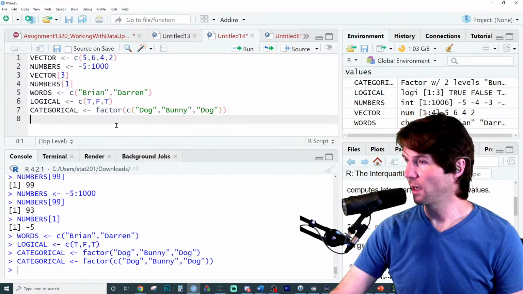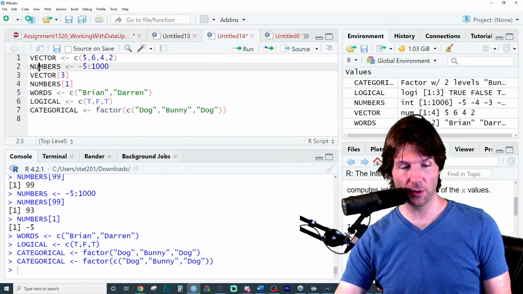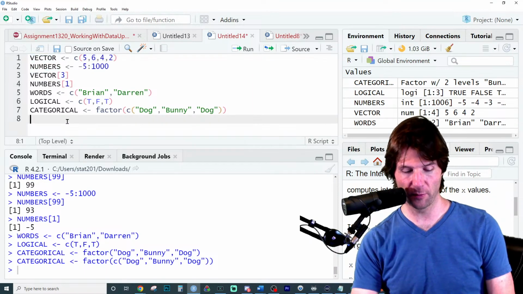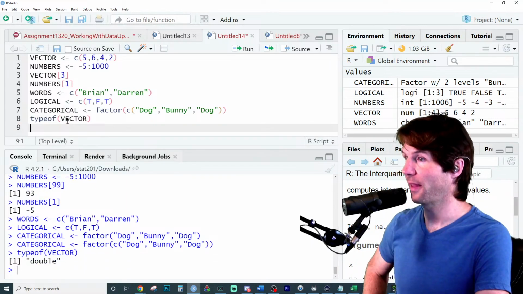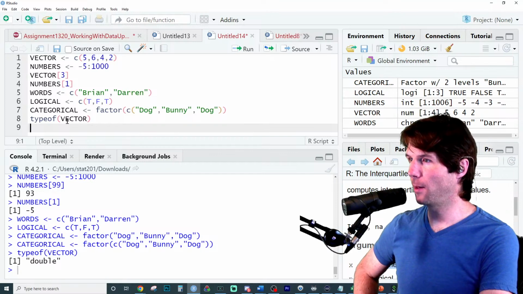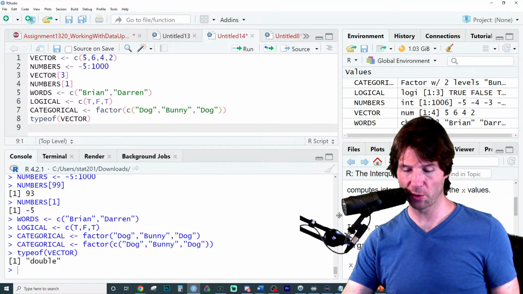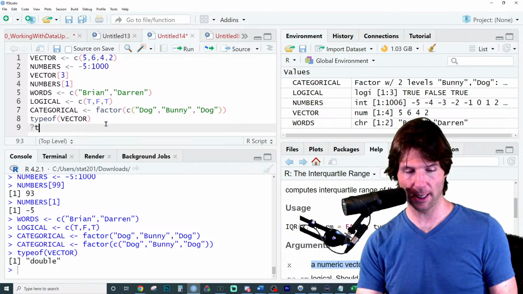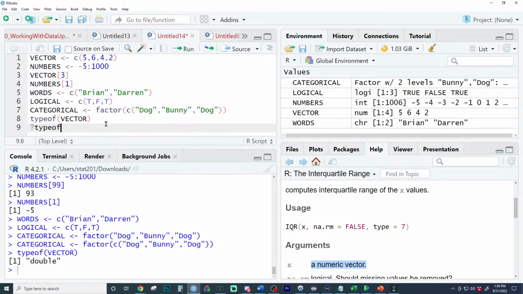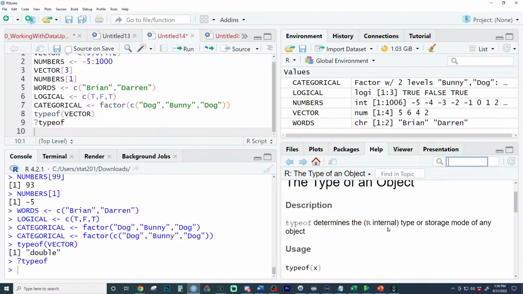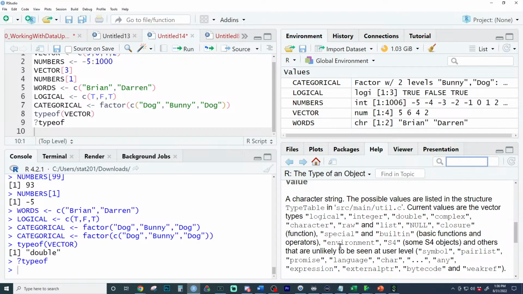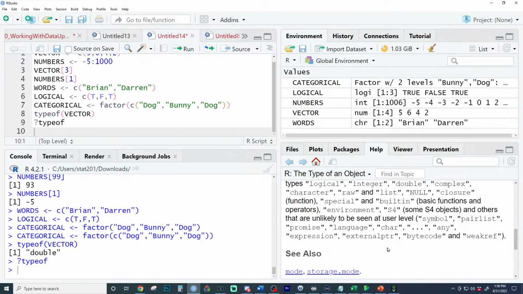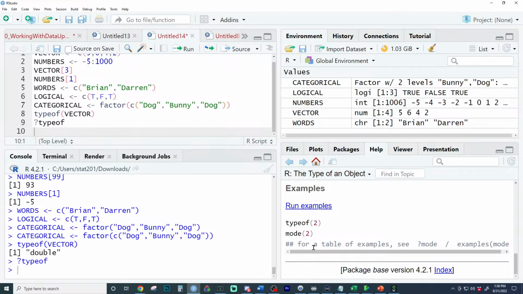So with this, Roberto asked about double, and I'm pretty sure the vector right here, if we go to typeof, there you go, it's double. That's just a little bit more about how R stores it. If you're wondering about the difference, let's go look at typeof and see what it's reporting. The function typeof determines the R internal storage mode of an object. So you can see right here how R stores the object with logical, integer, double, complex, character, raw, all these different types of storage, how R sees it internally.